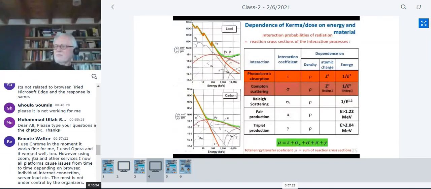Okay, again, this was to show you that another thing that TG43 does not take into account is the dependence of the dose rate on energy and material mainly. But as we saw on the radial dose functions, the calculation is still pretty accurate, because we are in the range of Compton scattering, and only for the low energy sources we are in the range of photoelectric absorption. So this does not cause such a big problem.